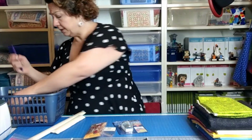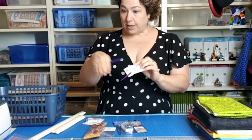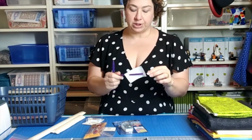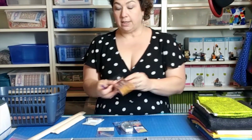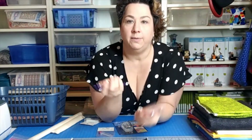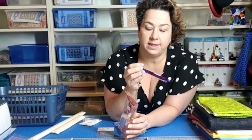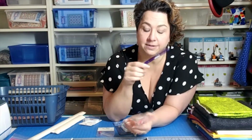Some other things we're going to need for sure. I love using my purple Thang. I use it to help feed things through the sewing machine. If you don't have one, it's a stylus, it's a 1/4-inch guide, it's a pokey tool, it's a great tool. Marking. We will be marking things on the fabric. We need fabric pencils or pens that will erase or iron away. We have Frixion pens on the website. I love these to mark the back of my triangles because you get a nice fine point and you can actually see the line because it's pen, not pencil.